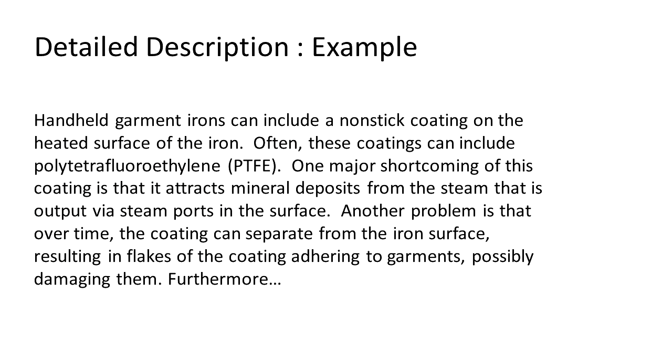Here in the detailed description, one paragraph or more if needed, explain the shortcomings and therefore build the case for the motivation for our invention. So it says, handheld garment irons can include a non-stick coating on the heated surface of the iron. Often these coatings can include PTFE. One major shortcoming of this coating is that it attracts mineral deposits from the steam that is output via steam ports in the surface. Another problem is that over time the coating can separate from the iron surface, resulting in flakes of coating adhering to garments, possibly damaging them.